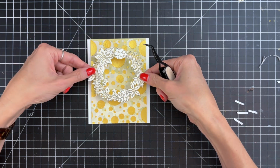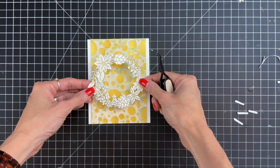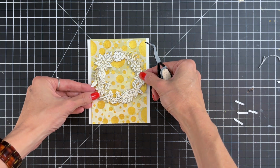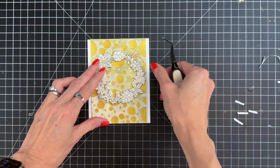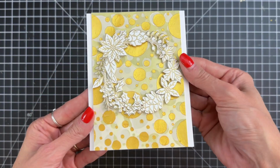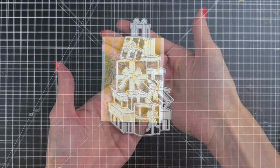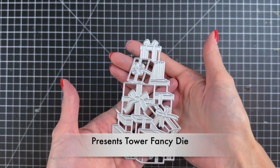And that will almost be done with this card. We do have a sentiment we'll add later, so we'll set it aside. But I do really love this tone-on-tone look that we have here with all the gold and white. Very pretty and kind of surprising considering we used that soft olive ink in the background.